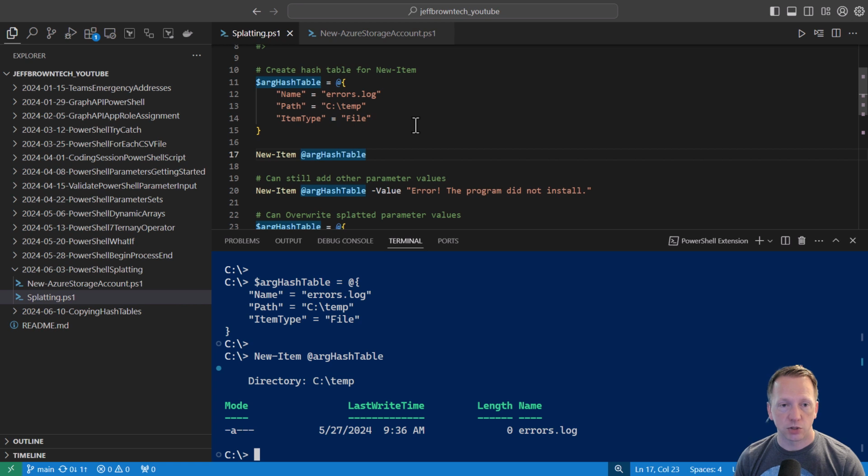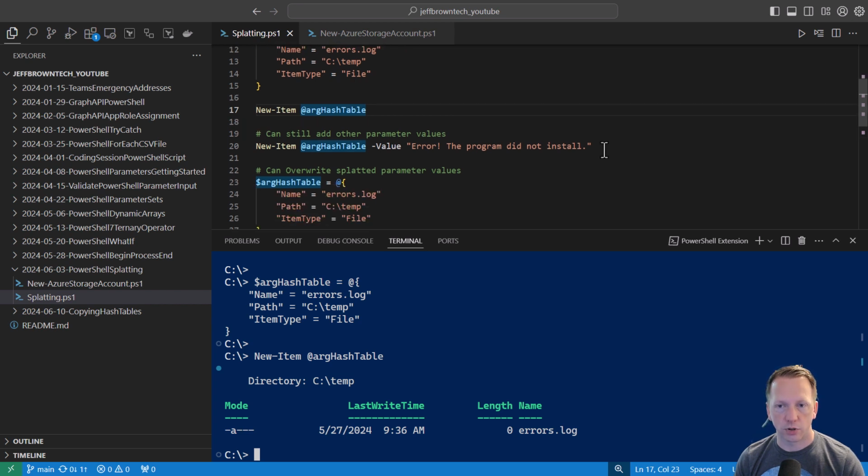Now, just because you use a hash table doesn't mean you can't use other parameters when you call the command. So right here on line 20, we're still calling our arg hash table using the @, but let's say I wanted to put a value into that file. I can still use the -Value parameter and then what other value I want to put in for that parameter.